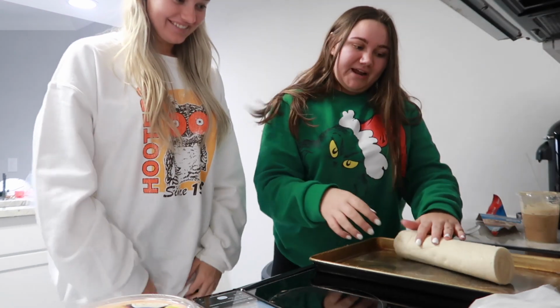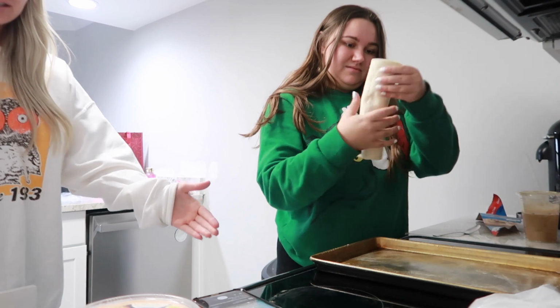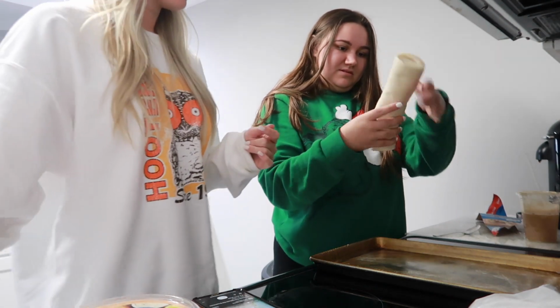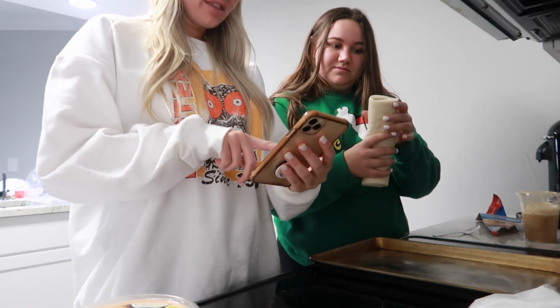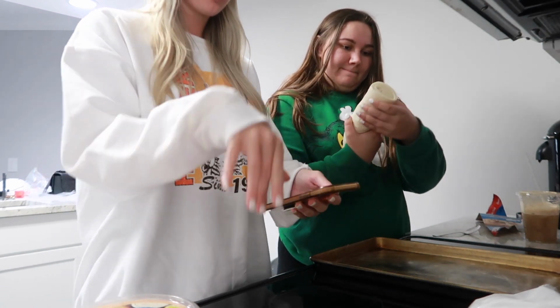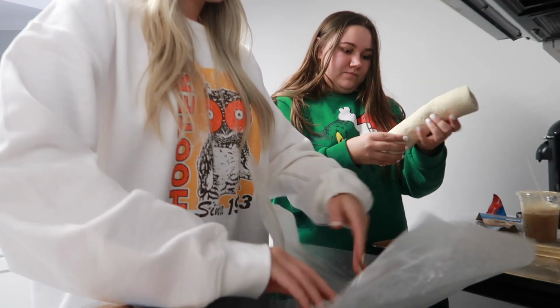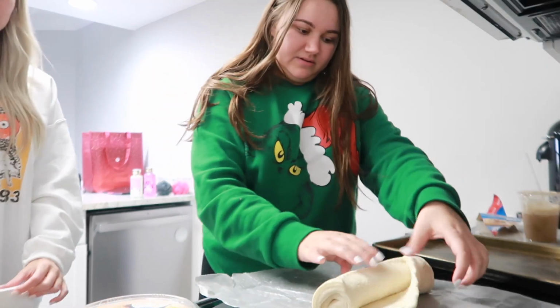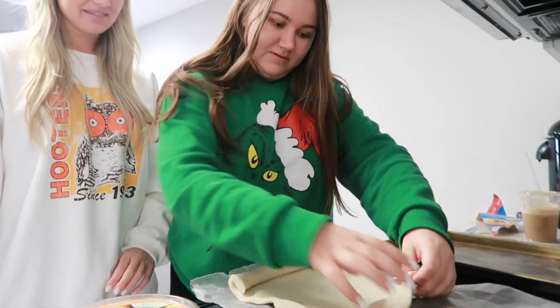I think we need to roll it out. Yeah, we need to roll it out. But is this too small? I think it might be too small. This is the biggest one we have. I know, but maybe this is what she's talking about. Maybe she just put it on wax paper to roll it out. So, there you go. Wow, that's cool.